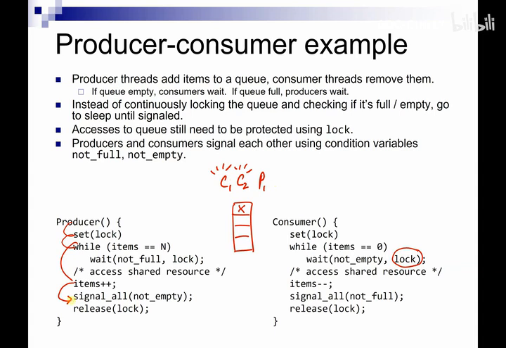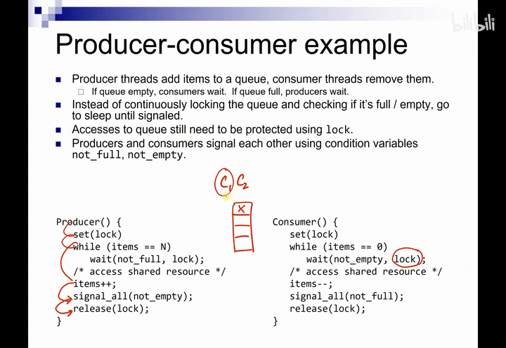But after P1 sends the signal, he's going to release the lock. So now the lock is free, right? And then P1, let's say, goes away after this. And now C1 and C2 are both trying to acquire the lock. Now let's say that C1 gets the lock. So I'm going to circle him. And then C2, because he doesn't get the lock, he's going to be blocked.